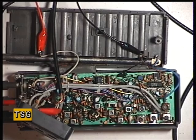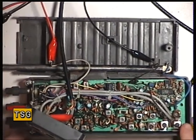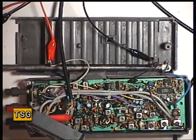Okay then, once I got inside the set, I realised there's some problems. Having hooked it up to the test equipment, I got no transmit, and it's not surprising, but with a broken aerial, the output transistor, which is there, was burnt out. Now I've taken one off a scrap chassis. We don't use second-hand parts. All parts are new here, but we do have scrap chassis because sometimes you have coils and cores from coils that are broken, and that seems to be the only way really to get stuff for 30-year-old sets.